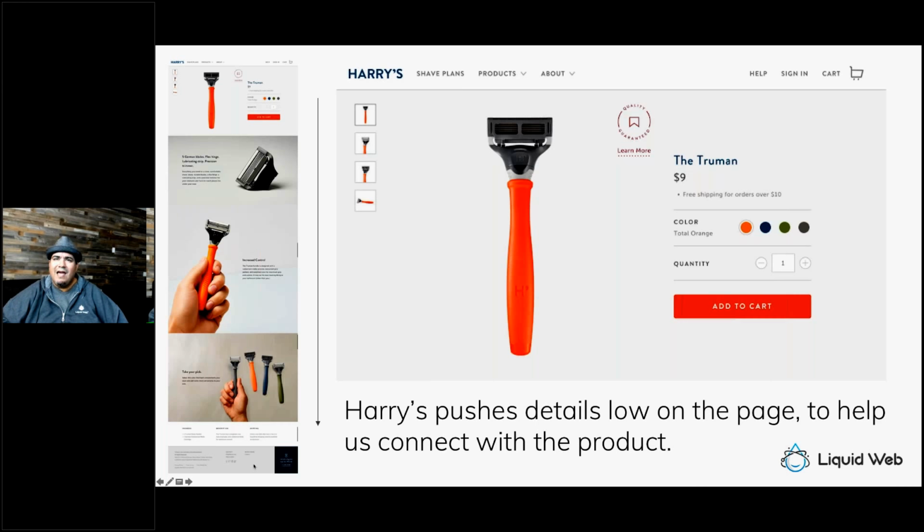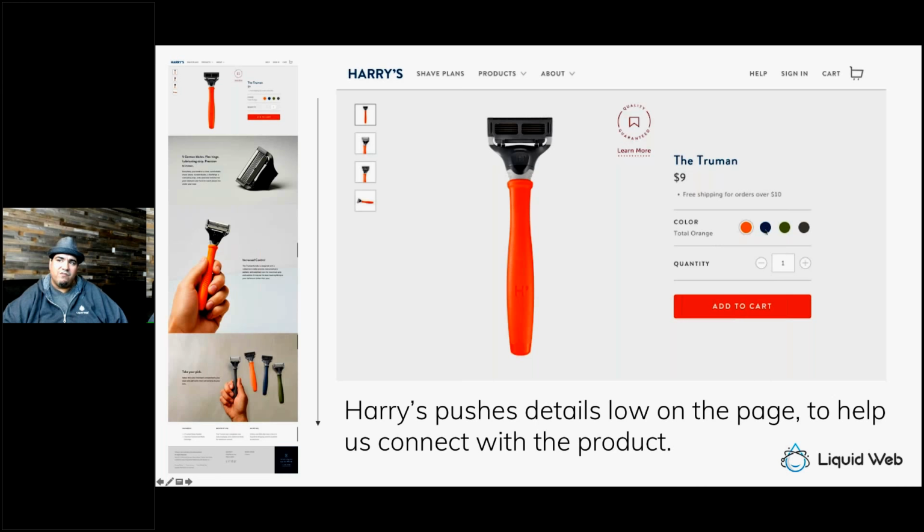And one of the things that you catch right away when you're coming to this page is that this product purchase here doesn't have a ton of detailed information about the product, right? I'm choosing quantity and color, but all the rest of it is all the way down at the bottom of this page. If you take a look down here, they've pushed all the details down so that you can engage with the photos, right? The photo of the product.